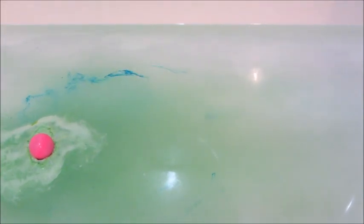And though it tried to leave the screen, I had to nudge it to keep it in there because I didn't want to cut the footage of this so you could see how quickly in real time that it was dissolving. Since the ring container is exposed, it doesn't take long for it to dissolve, so in total, less than a minute.